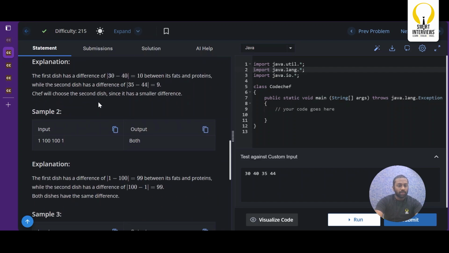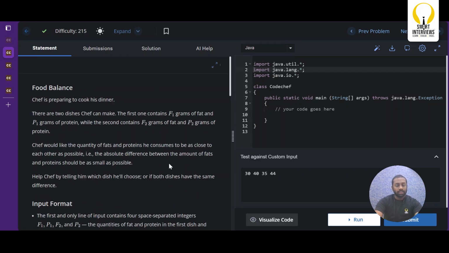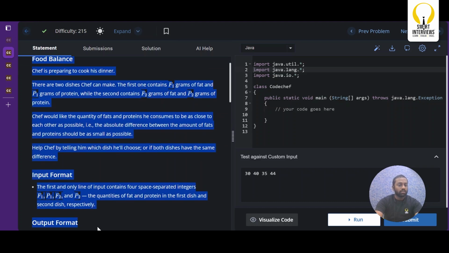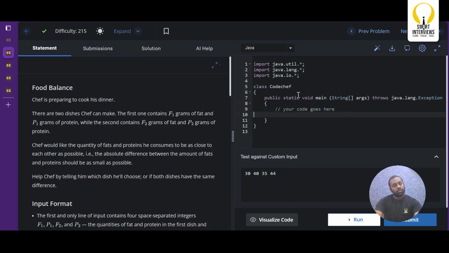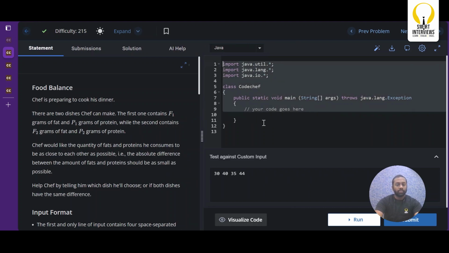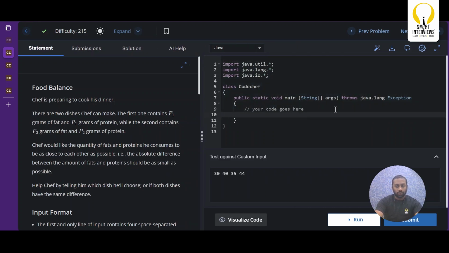Sample one, the explanation, you can go through it. The question link will be provided in the description. You can go through it and follow the process for every question. As soon as we start a question, you can go to the link, search the question, skim through the question, try to figure out the solution, try to type it out, and then later come back and refer to what we are going to discuss over here. So I would like you to pause, go to the question, try it out, and come back.